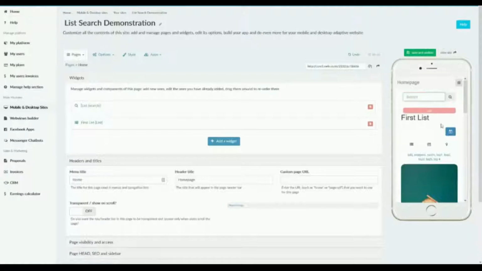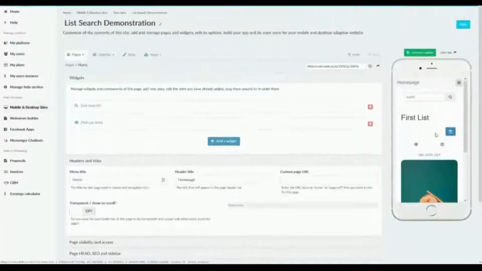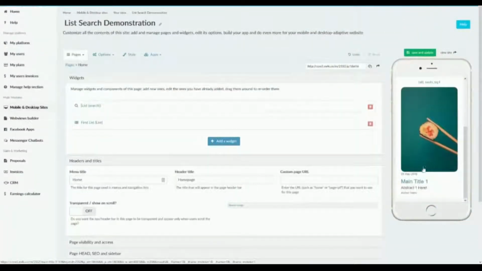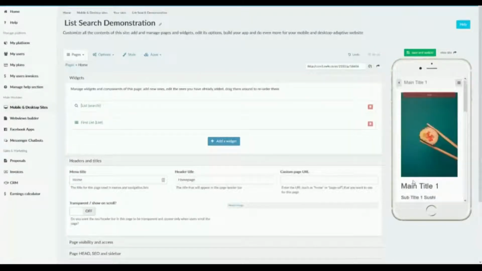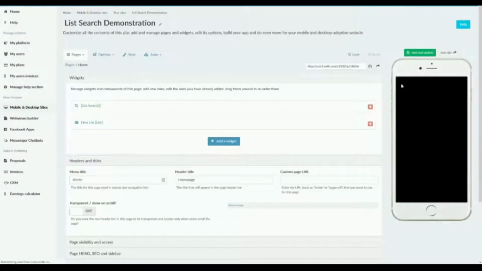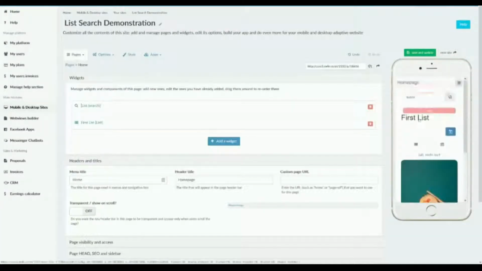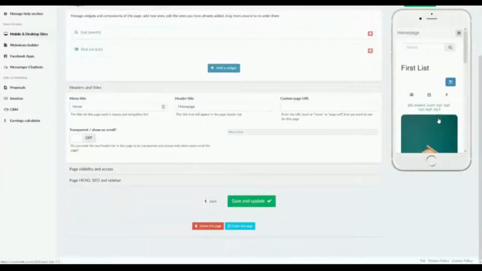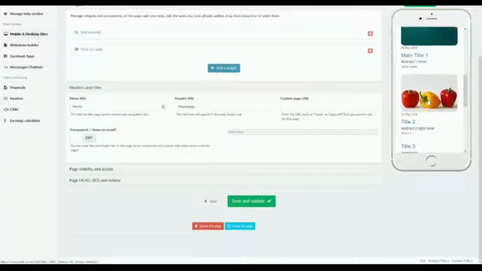So if I wanted to search for sushi right there, because that picture is of sushi, you would simply type the phrase, click search, and then that article appears right there with the sushi, and that's because it has sushi right there in the title. So very easy to use. They click back, and then, very simple, very easy to use search bar that offers you a lot more flexibility.